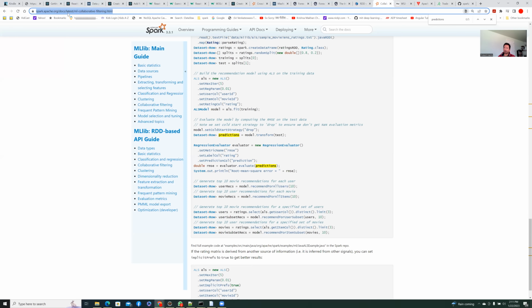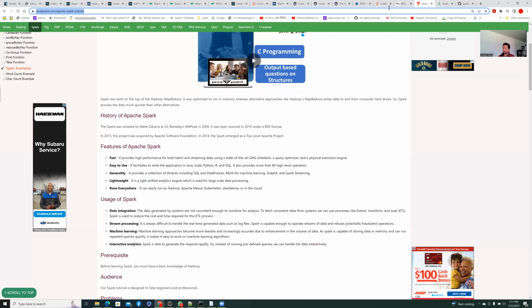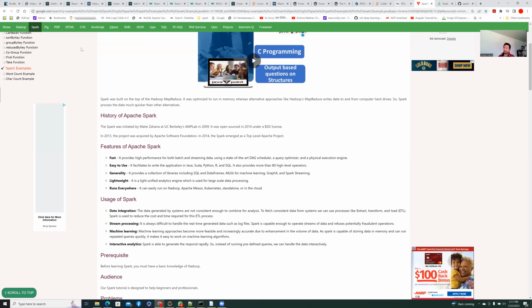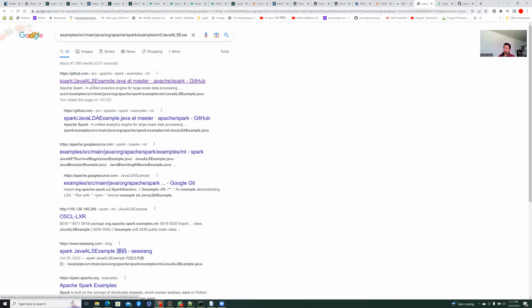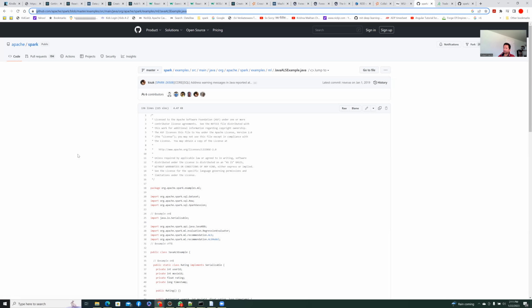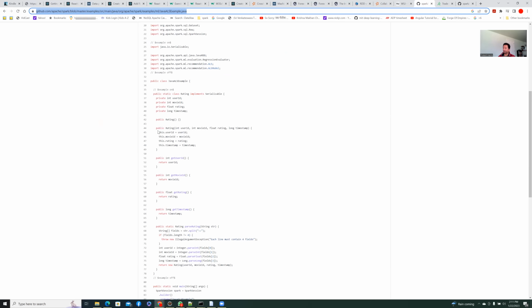It is there in the Spark docs, latest, and the example is JavaALSExample.java. If you take this and put it in your browser, it will take you to the GitHub example.